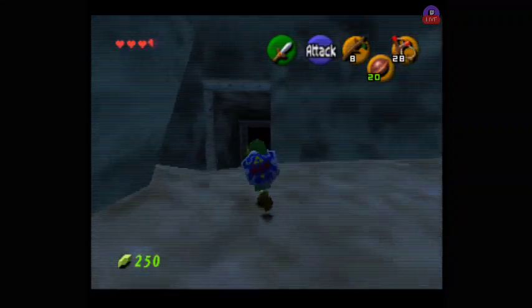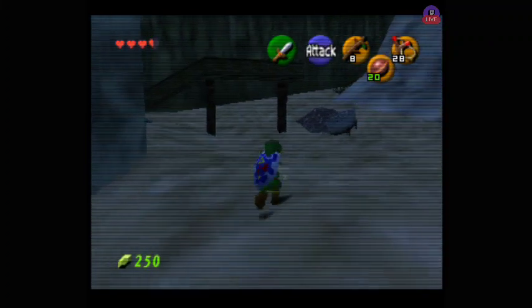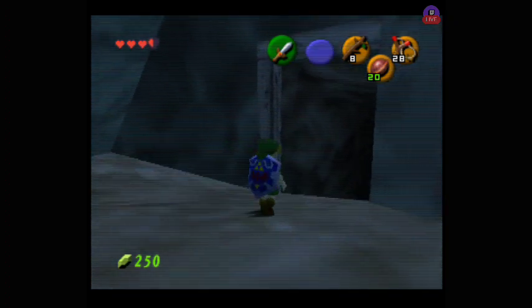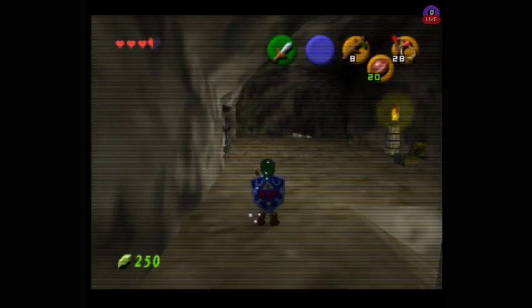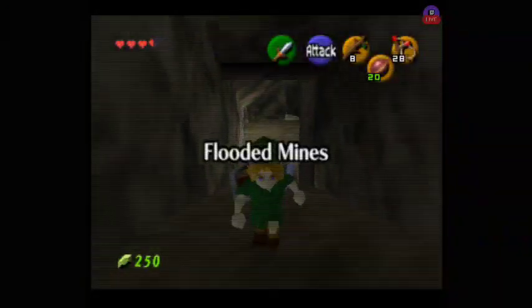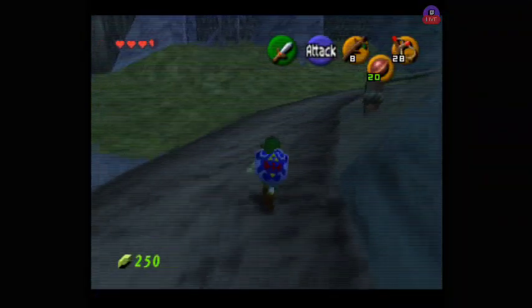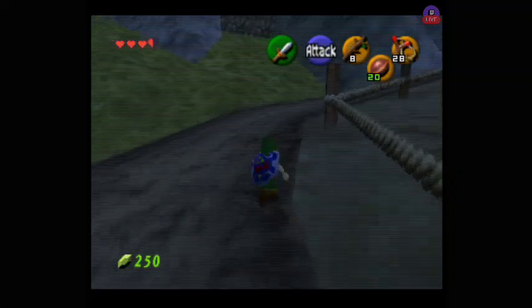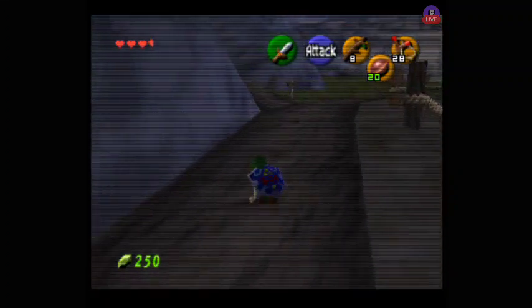We went through almost all of the mines, got the silver scale. Was there anything else we needed from there? Is there anywhere else even to go? I mean, there was, but we need bombs. Yeah, flooded mines. We already went to the flooded mines. Let us keep checking onward. We must locate the good things. We need more useful items, if you will.